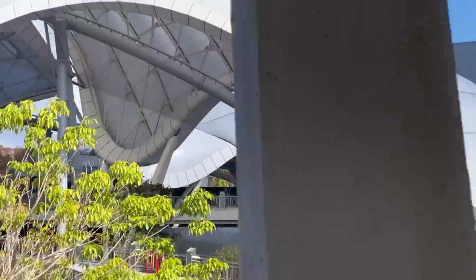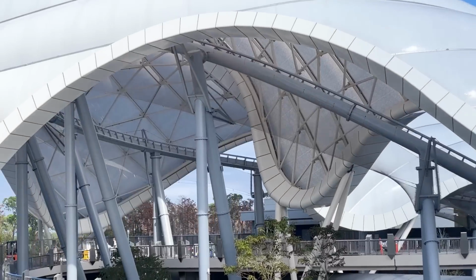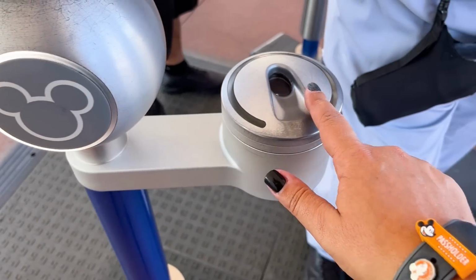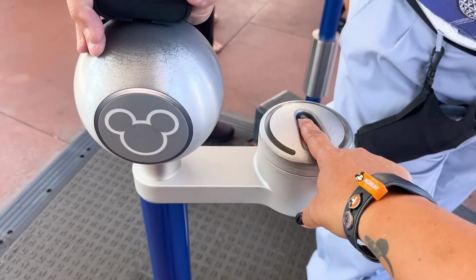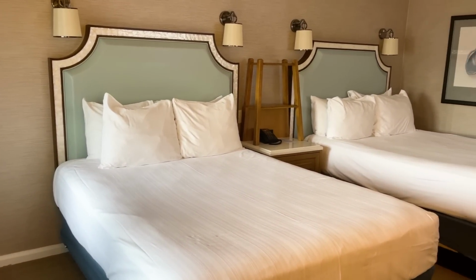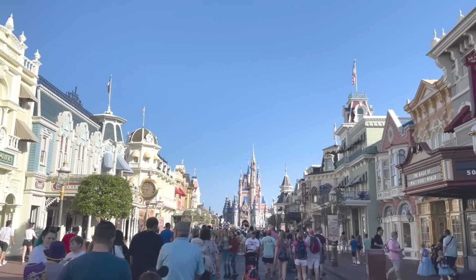For the 7 a.m. drop, you can be anywhere: your hotel room, a coffee shop, in the car, an airport, anywhere. Just as long as you and your group have valid park tickets for the day and park passes, you'll be able to compete for your spot in line, even from the comfort of your bed while you're still sporting your jammies. But for the 1 p.m. drop, you must already be inside Magic Kingdom. No ifs, ands, or buts about it.